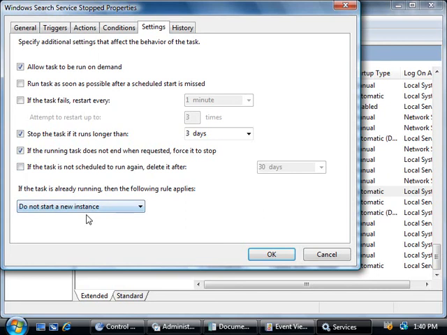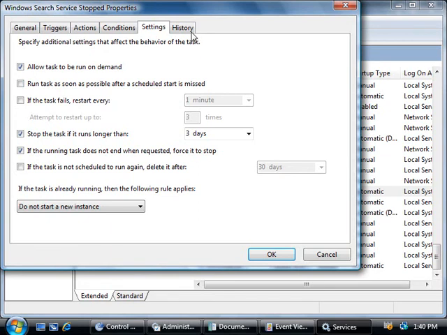Now finally at the bottom here, we could choose what to do if the task is already running and it's triggered again. Now the default here is to not start another task, but we can start another one in parallel, meaning our new task is going to run at the same time as the old one, or we could queue up a new instance which will only execute the task once our first task has completed, or we could stop the existing one and this new task would replace it.